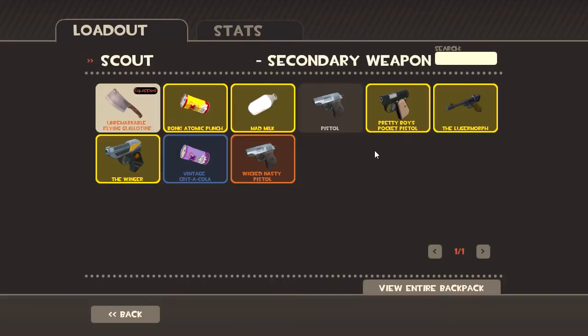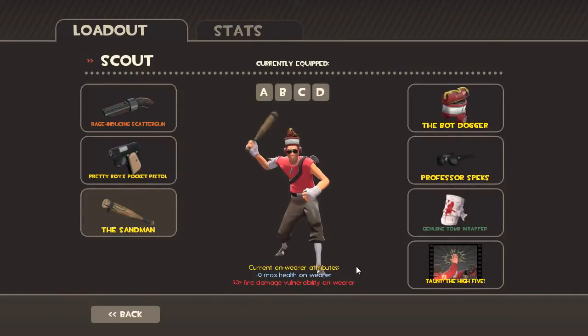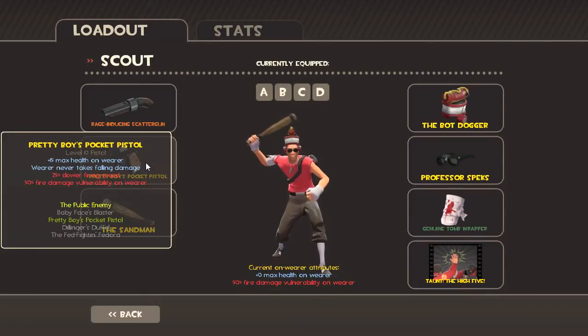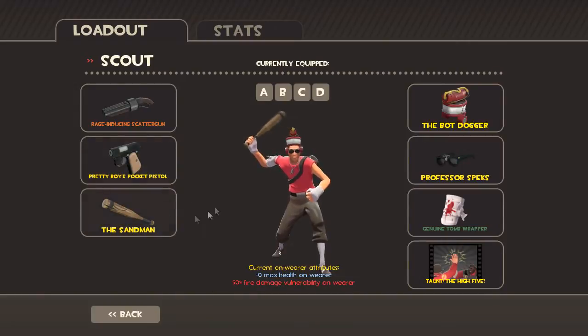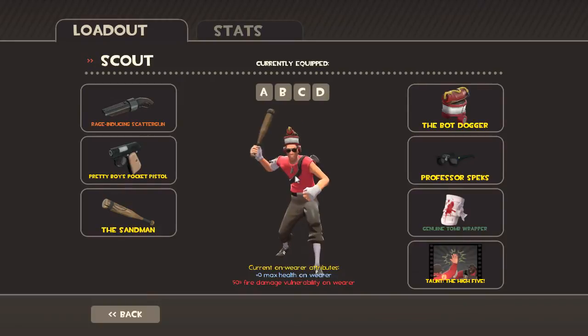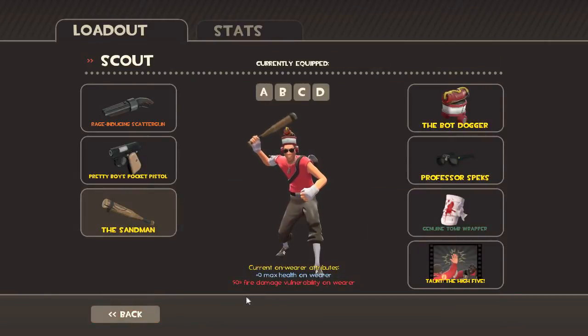Right. So for this, I am going to equip what I usually have, which is the loadout here. As you can see, it's 0% plus 0 max health on wearer. That's because I have both of these on. So this is plus 15 health, this is plus 15, this is negative 15. They even each other out, and I have full normal Scout health, which is cool. This is my usual loadout. I do exchange the Sandman for the Atomizer from time to time though. So anyway, let's get into a match.